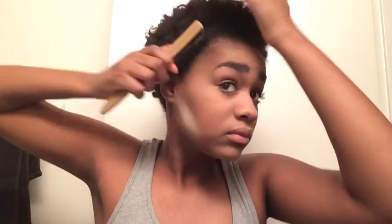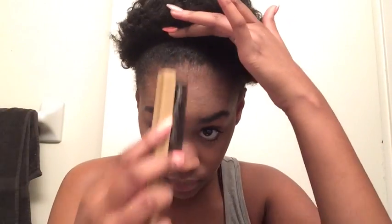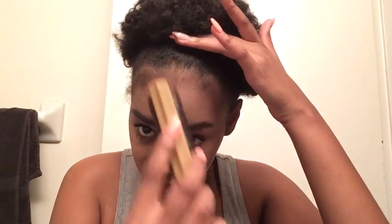Alright, so I'm about to do my hair. So I brush my hair, brush all of it back, and then I put the end of a stocking. I had an old stocking and I cut off the bottom of it and I stretched it, and I'm just going to put that over my head and then slide it against the shape of my head. And then I'm going to take that same brush and get some gel and brush down my baby hairs.